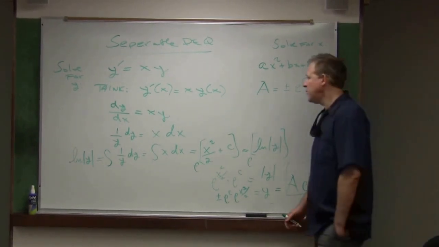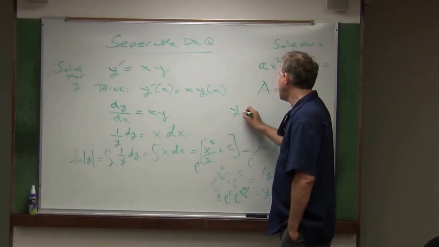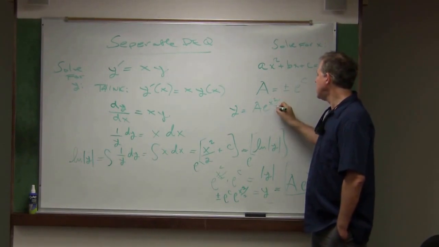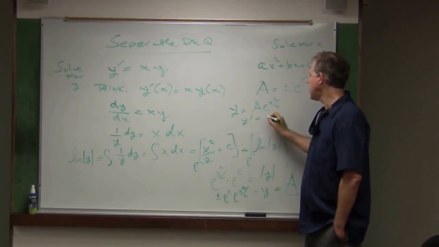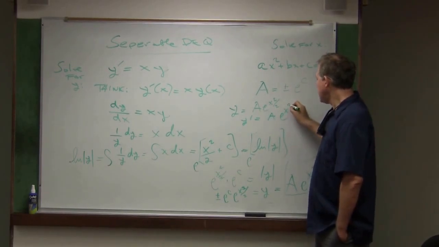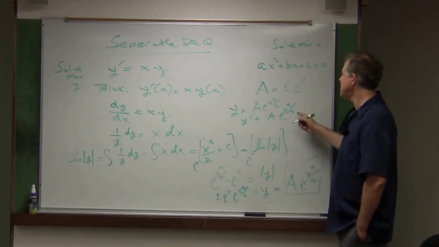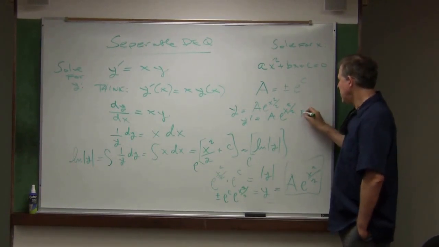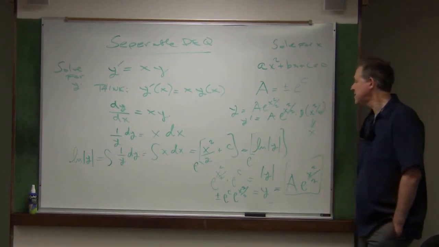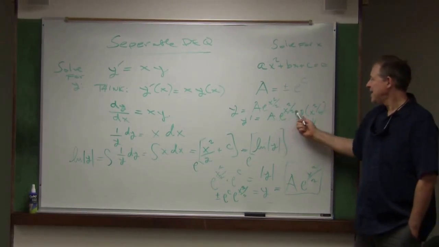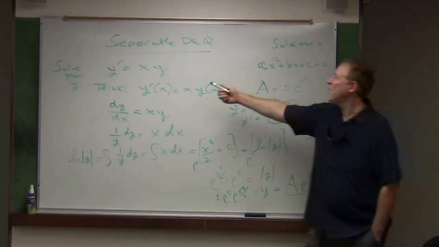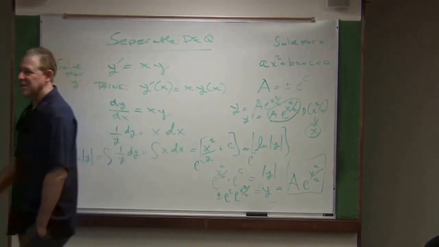So if you differentiate it, here's your y is A e to the x squared over 2. If you differentiate it, y prime would be A, this would be chain rule, e to the x squared over 2 times the derivative of the inner. Now the derivative of that inner function, well, we all know that that's just x. So it is itself times x. Well, that's what you wanted, right? So you solved it. All right.